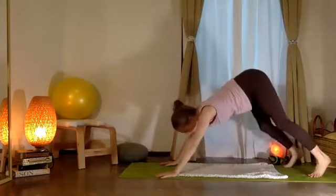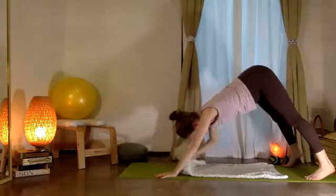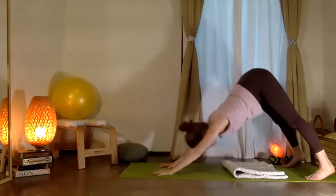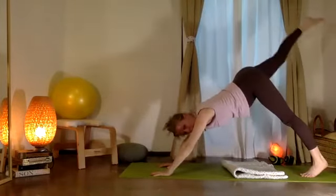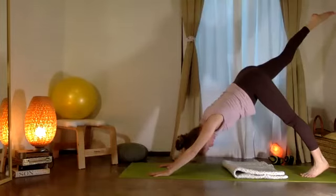Push with the feet, lifting up. Estirando arriba. If you want to fold your blanket in half if you're using one. Good. Take a big breath here. And then if you like, go ahead and raise the right leg up. Hold, feel your hamstrings connecting.